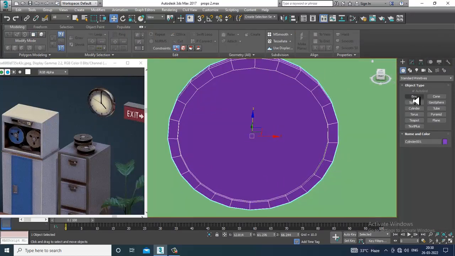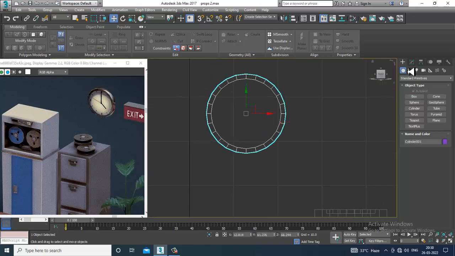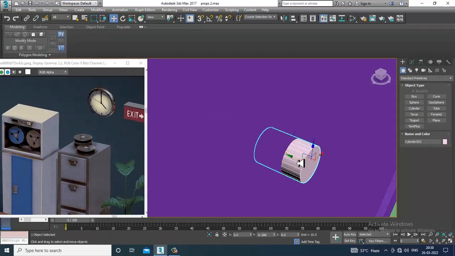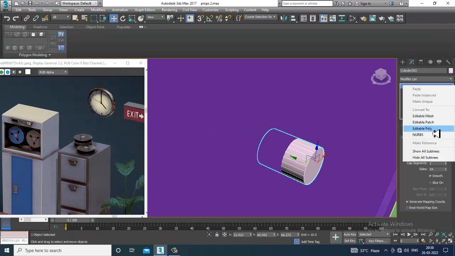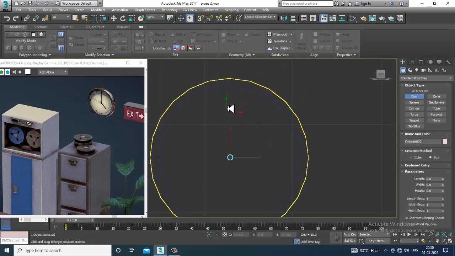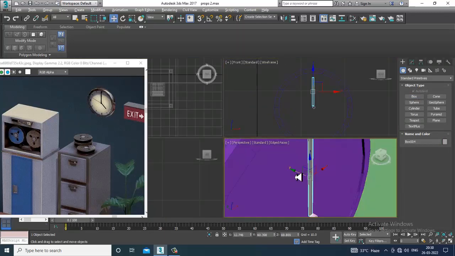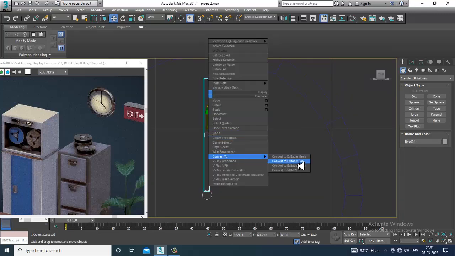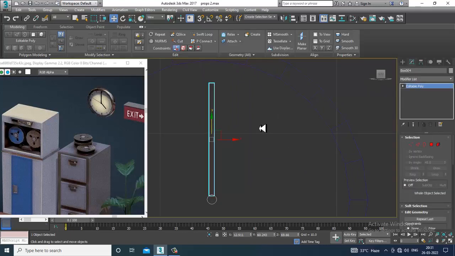If you want to make the hands of a clock, I'll take a cylinder right at the center, convert to editable poly, take again a box over here, slightly push it down, convert to editable poly, and let's give a Swiftloop.